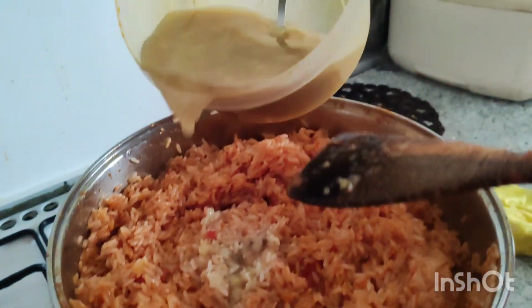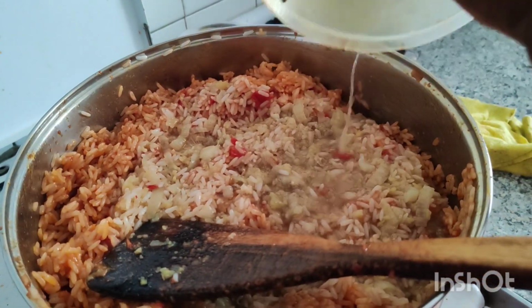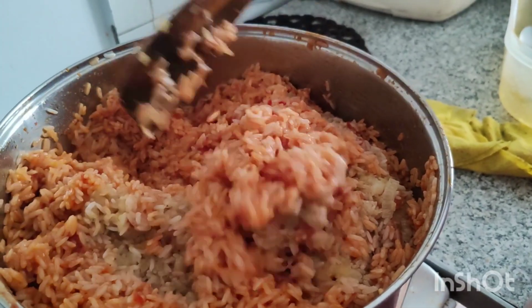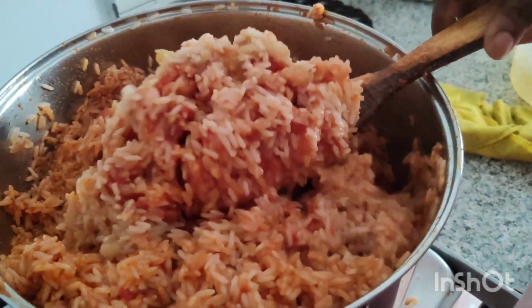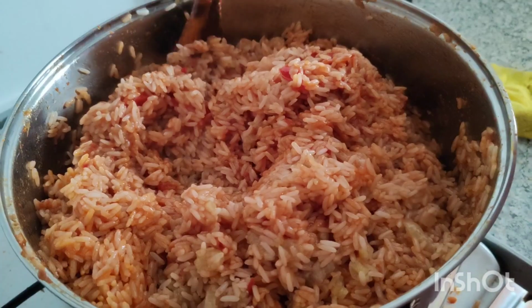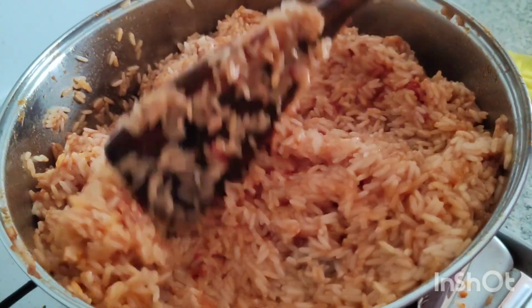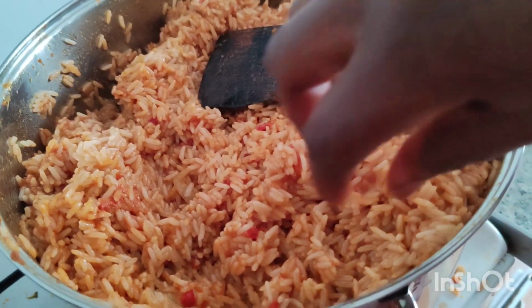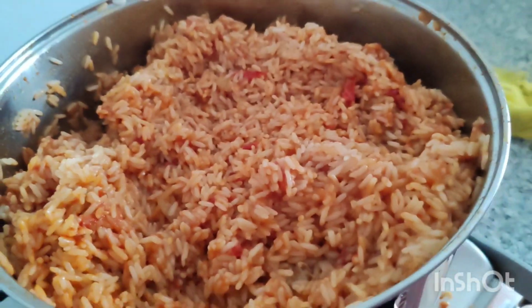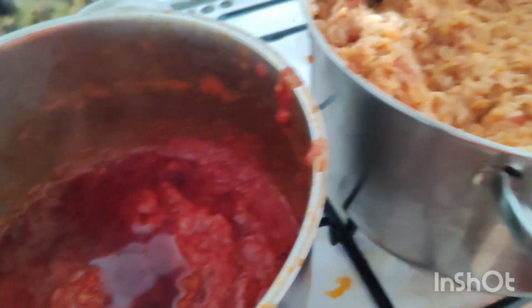Adding the stock water to it. Yeah, this is the meat stock. Need to be adding moisture to it.